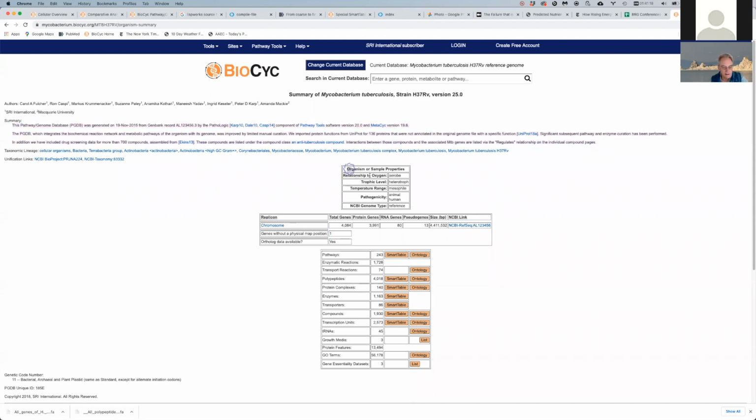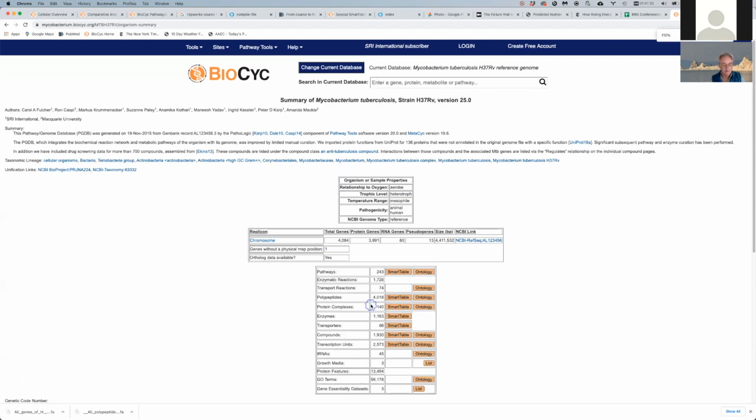There will also be a summary of properties of the organism, like is it an aerobe or an anaerobe? Is it a pathogen? Some basic statistics on its genome and its metabolic pathways are found down here. So this is the organism summary page.